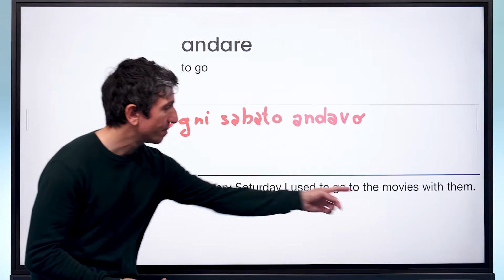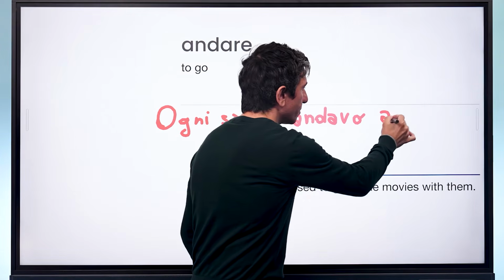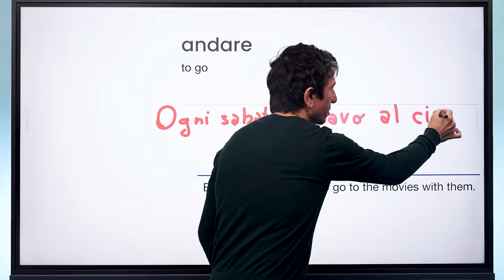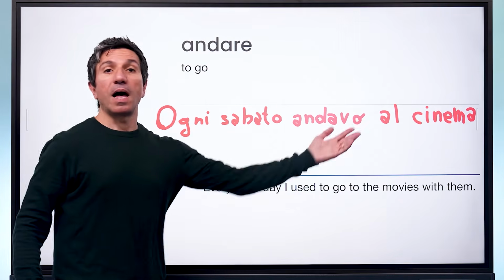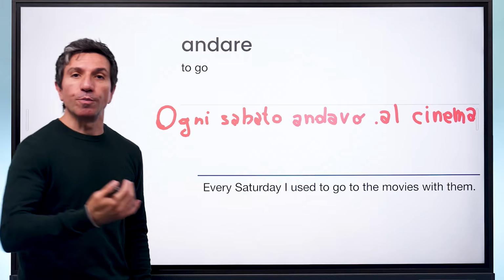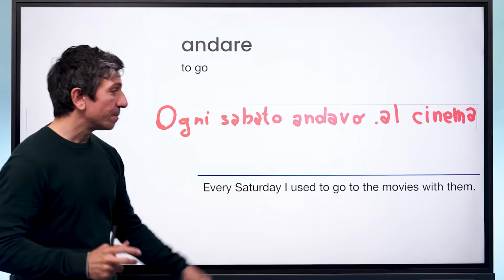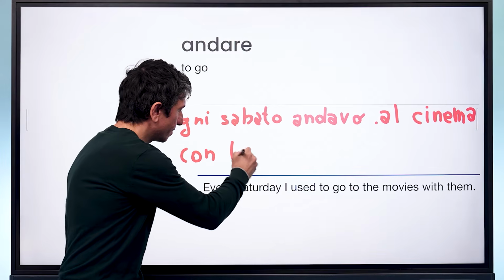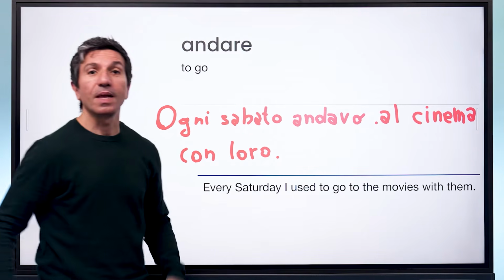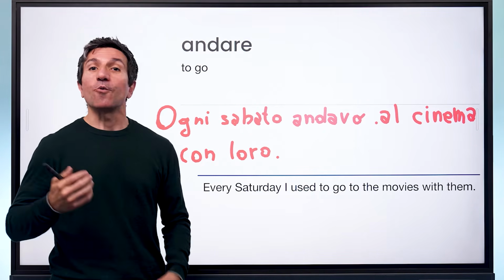Next, al cinema, meaning to the movies, followed by con loro, meaning with them.